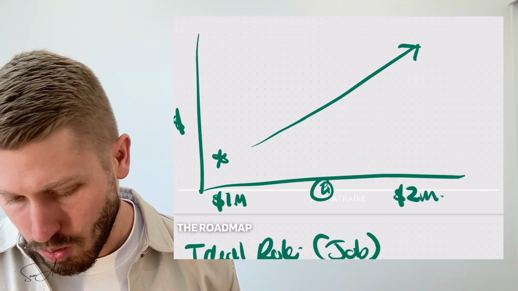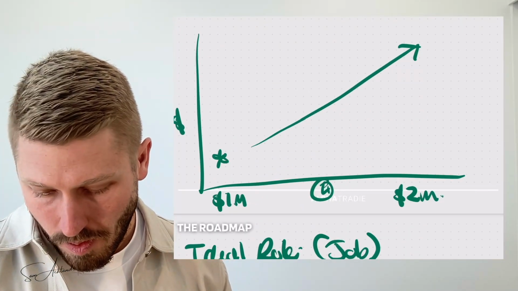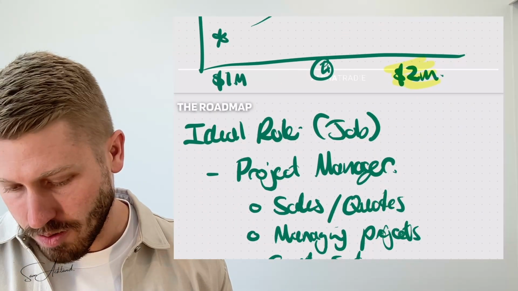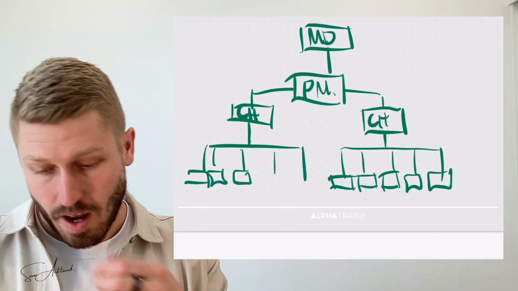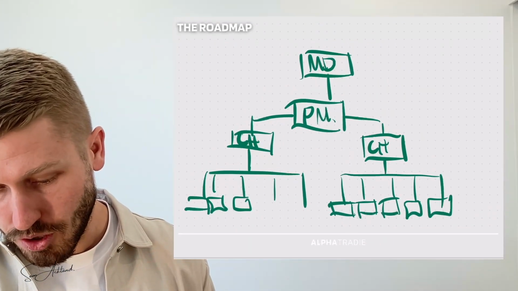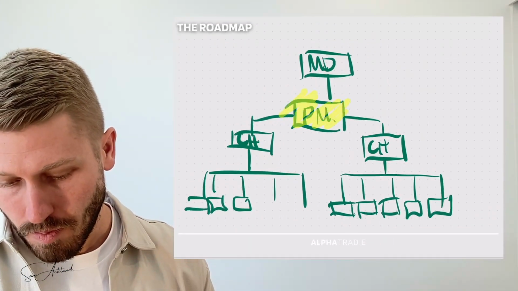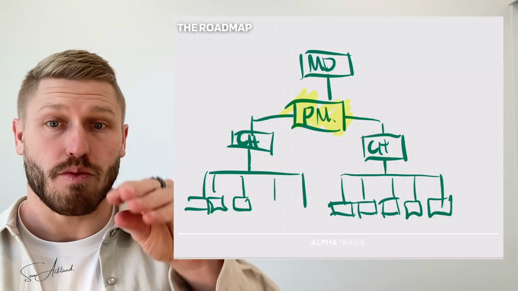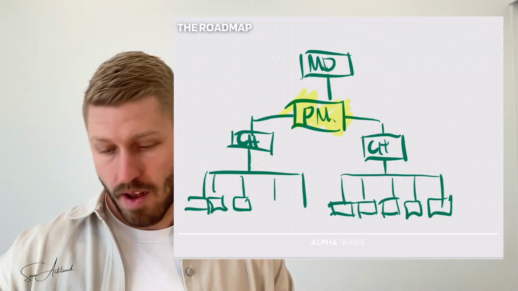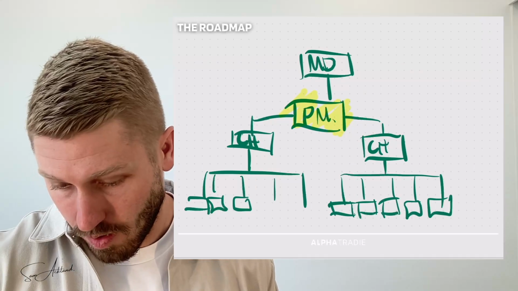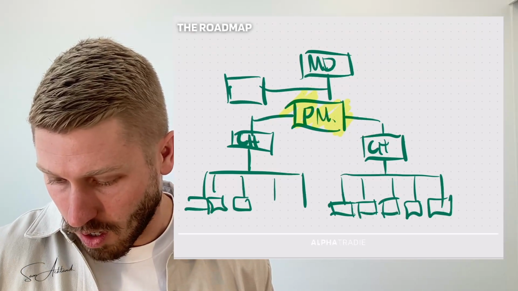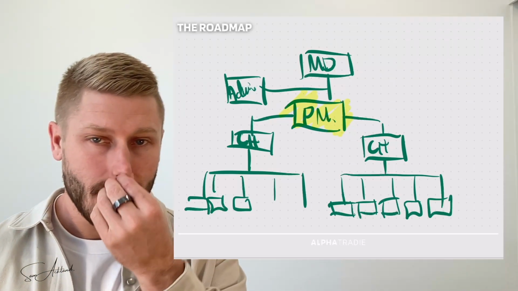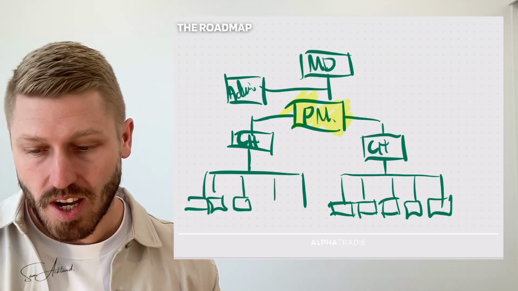And the reason that we're building that, we want to get to here. The reason we're building out that mission is because we want to be able to get our project manager in, which is you in the short term, and then have somebody else fill this position so that you can then move up. Now, there absolutely could be, within this org chart as well, different pieces like admin that sit off to the side. But let's keep this example simple because we don't want to overcomplicate things too quickly.